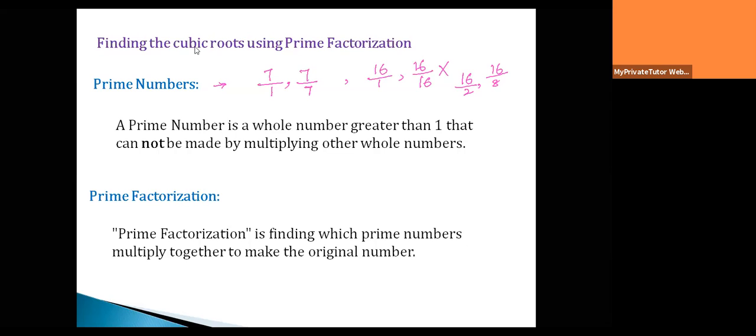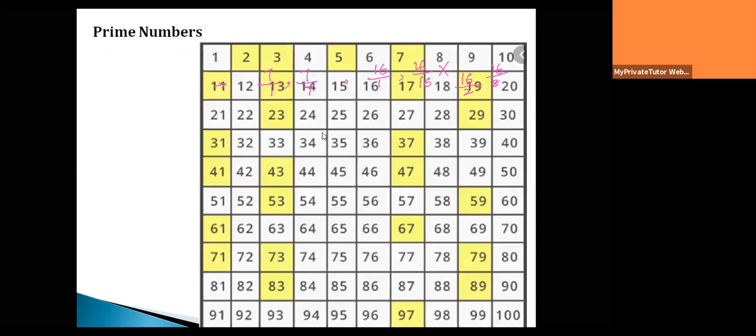Let me show you what the prime numbers are. Just take a look at this chart. The yellow shaded boxes, the yellow background boxes, those are the prime numbers. You can see in the list of prime numbers there is only one even number, which is 2. 2 is the smallest prime number, and the only even number among primes. Other than that, all are odd numbers. You can see that. I hope everyone knows the prime numbers though.